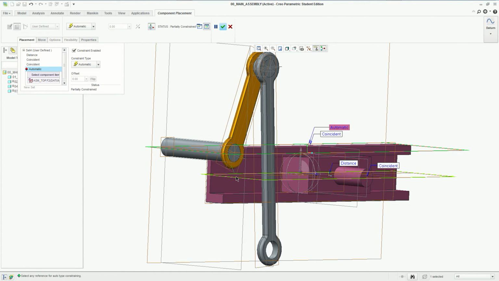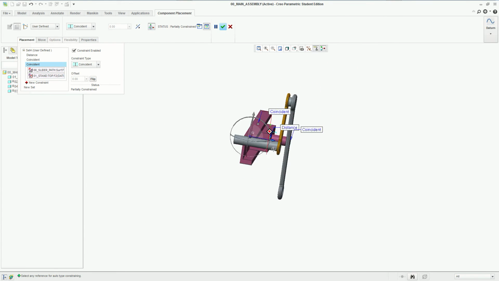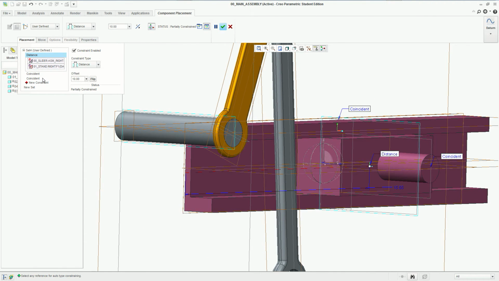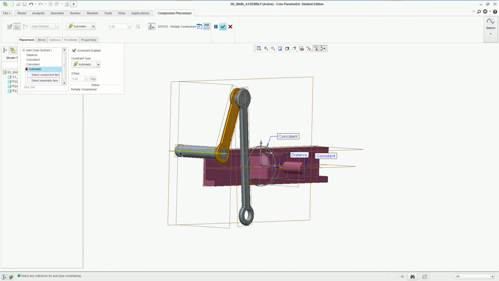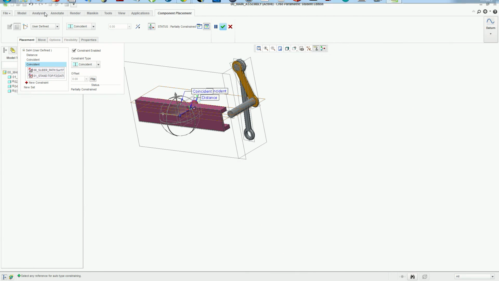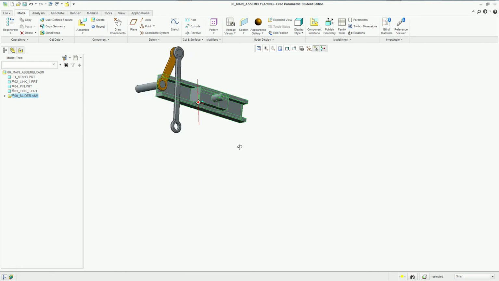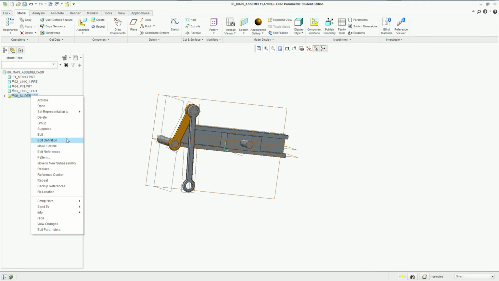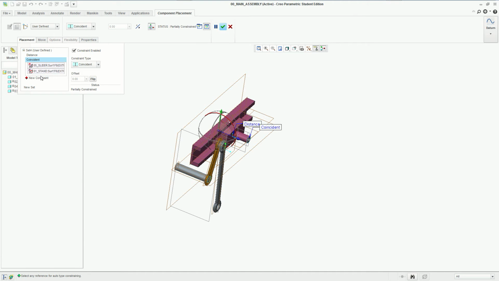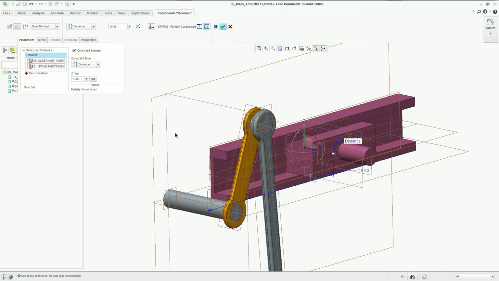Or is it? It's still not physically fully constrained. Huh. It should be though. Hold on a second. Edit definition. What kind of constraints do I already have? I have a distance constraint. Then let me get rid of this for now. I'll show what that exactly implies.